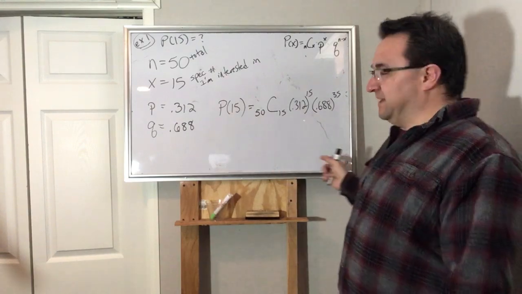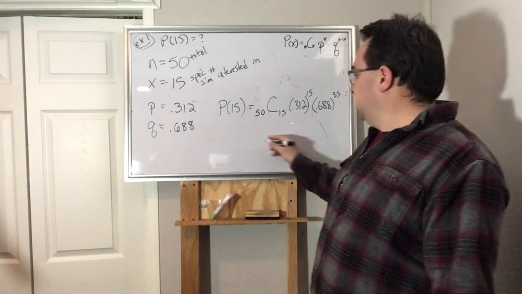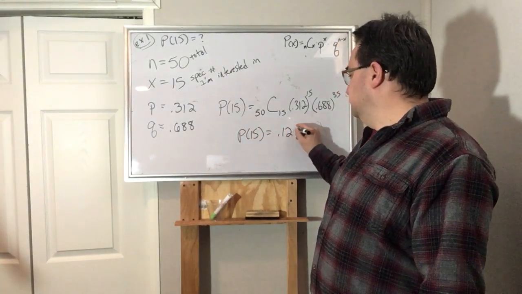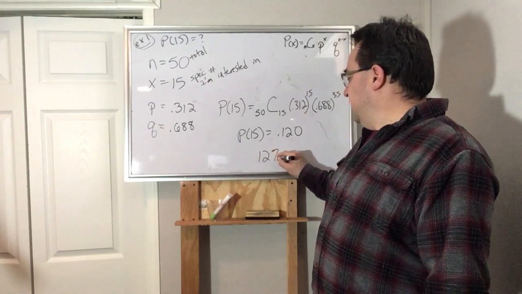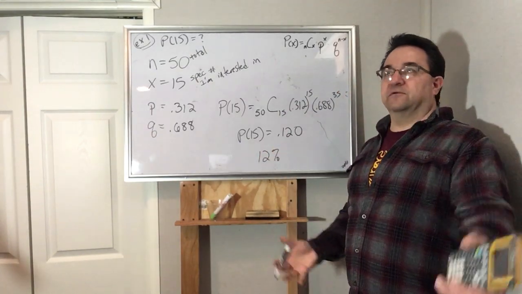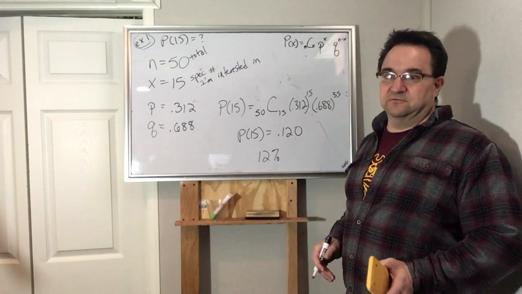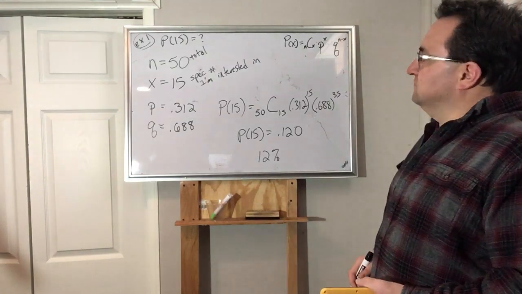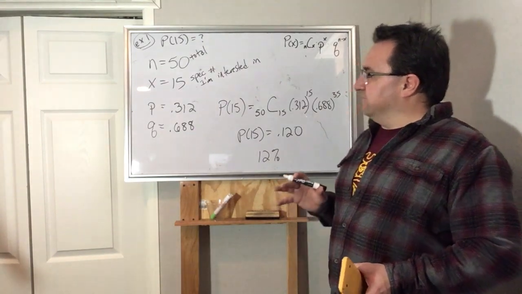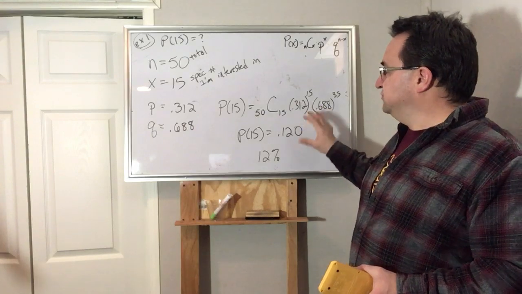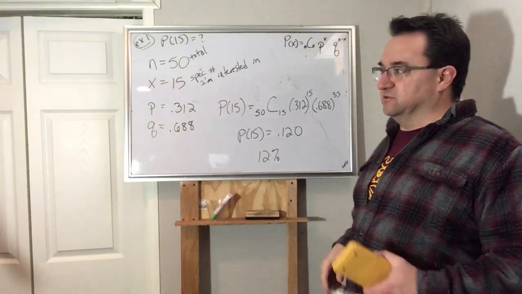So if I punch this in my calculator, I already calculated that, I get the probability of 15 is 0.120. So there's more of a chance that 15 of them will like blue than just 10 of them liking blue. I know it's a little bit weird the way I have to phrase the question, but the calculation isn't bad once you see how you pull the numbers out.